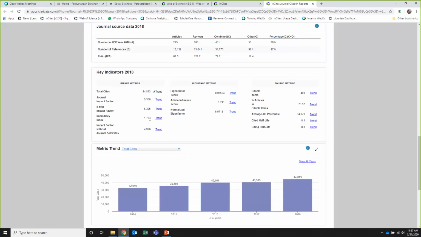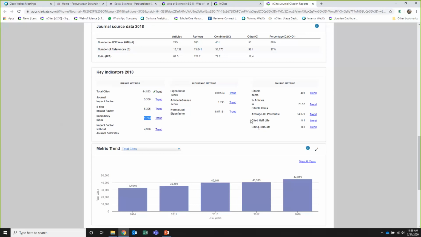So if your article is published in this journal this year, what is your chance of getting citations in this first year of publication? Any number that is above 1 will be a good chance, meaning you can actually get a citation once within the first year of publication.